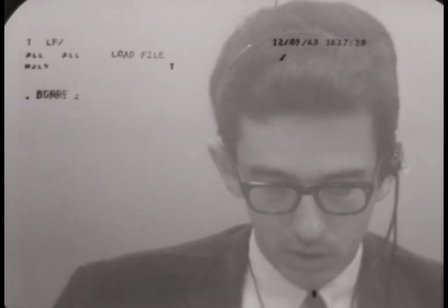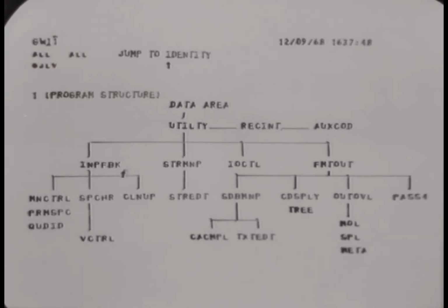I think we can do that. We can get a good feeling for the way the whole system is put together by looking through the system guide. The file is one that system programmers put together to help them get around. NLS right now is getting to be a fairly large program. It's not huge by a lot of standards, but it's getting pretty big. This picture in our system guide file is a picture of the overlay structure.